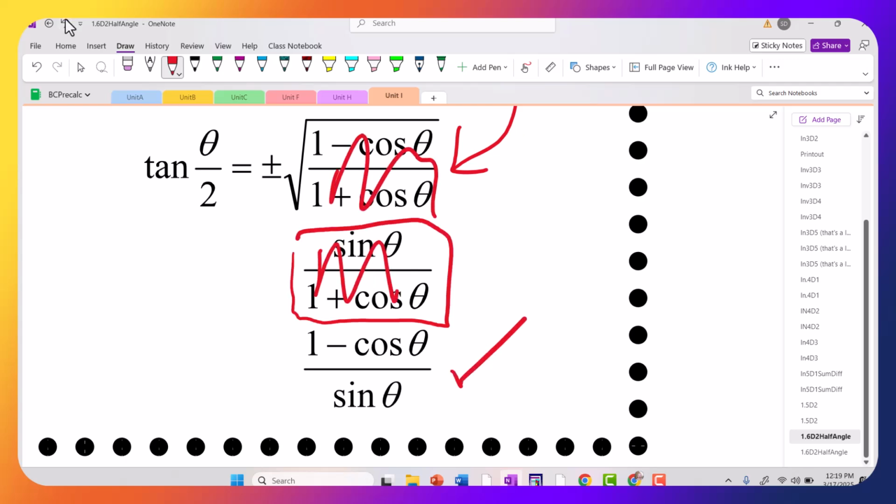If I had a choice, that's the easiest of the three. Why? Because the denominator is less complicated. All right, now for memorization, I just asked Mrs. Gray, do we memorize all three of these? I mean, come on. And she goes, yeah, we'll do it tomorrow. We'll just test them out.